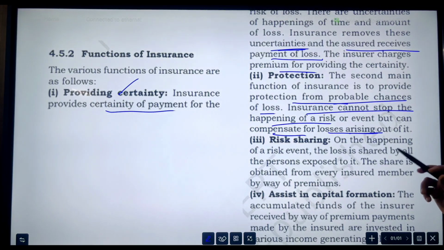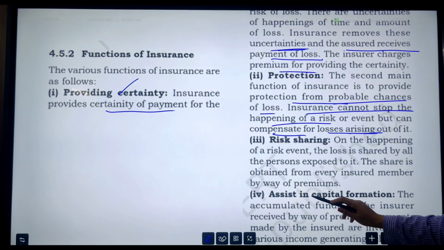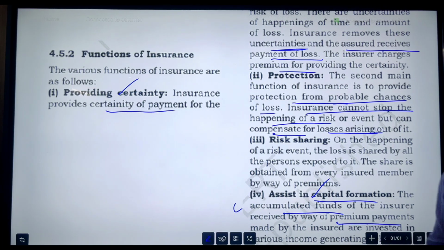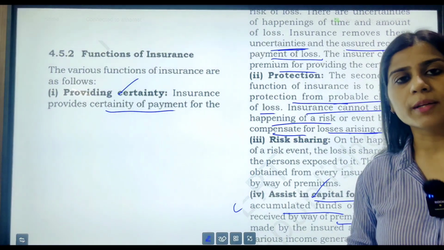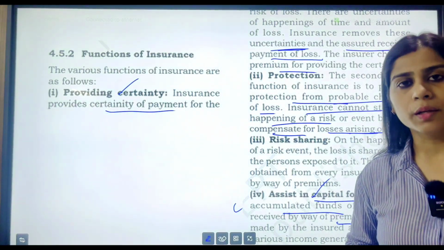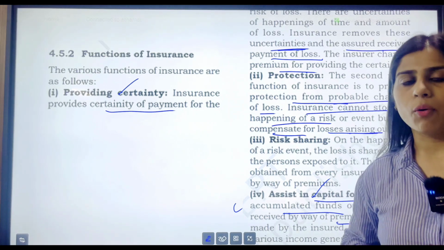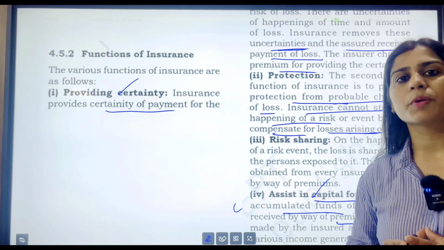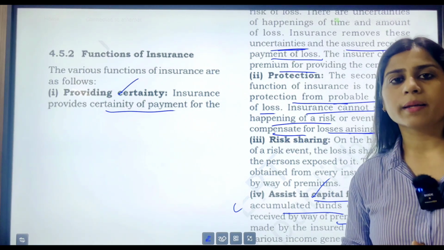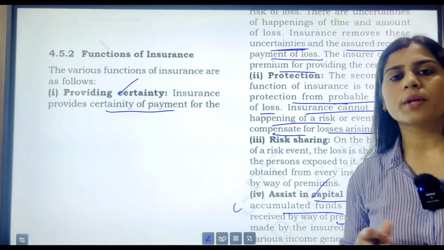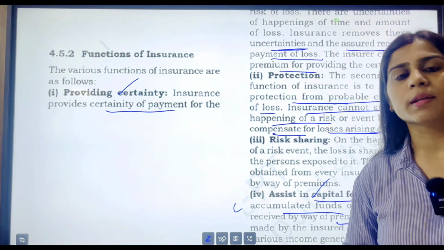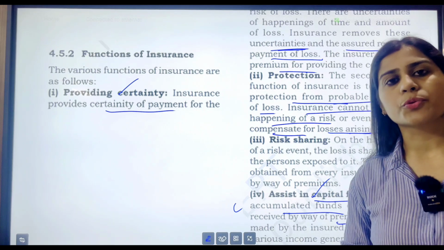Then we have C and C. Another C is for capital formation, students. Here capital formation means accumulation of funds through premium payments, because insurance companies collect premiums from various customers, but everybody does not pass through a risk at the same time. So they are collecting the premiums and depositing them in welfare schemes that can fetch them higher interest, so that they can also provide compensation from time to time to the risk bearers in case they happen to cross through the risk.